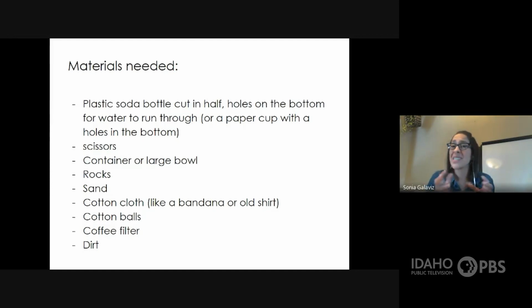Perfect. Some scissors if you need to cut anything back. If not, if you're ready to go, if a hole is already in it, you're good to go. Appreciate my kids showing their materials, what we've got. Oh, Jules, are you going to make a hole in that? Are you going to make a hole in your bowl? Sis, if you're going to do that, make it a smaller hole. Don't make a hole this big or you're going to have a mess. Small hole. What's up, Sky?